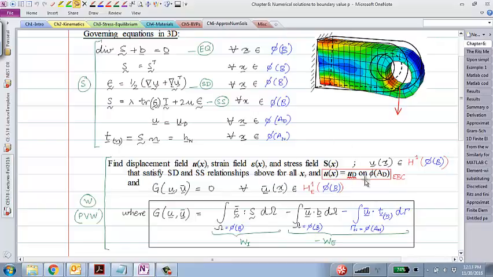Okay, so that was the essential boundary condition in our weak form, if you remember, such that the G functional that we just saw on the previous page in chapter 5 goes to 0 for all possible virtual displacements also in H1 and satisfying the homogeneous essential boundary condition over the entire body. This was the weak form corresponding to this strong form statement of the problem. Both of these are equally hard. We cannot solve this weak form exactly either.